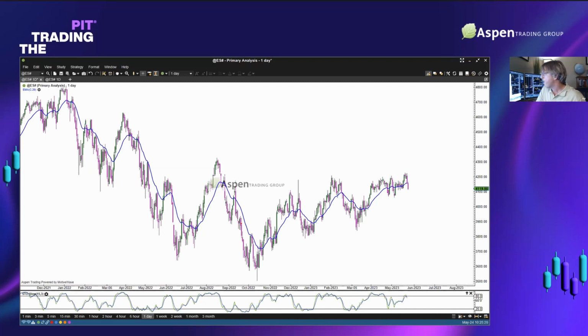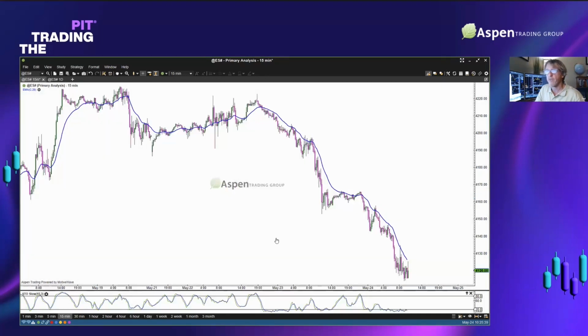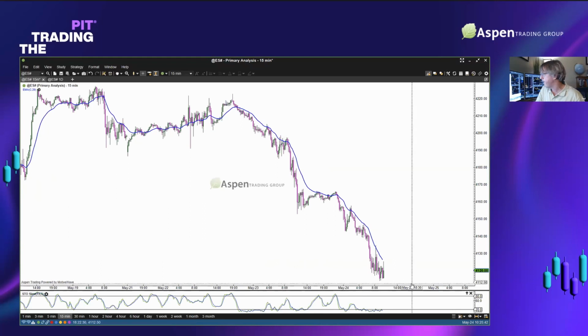And the way I draw these in, I'm just going to change my color here a little bit. Again, I'm just going to make these up. I'm not saying these are the right levels. I'll put the right levels on in just a moment. But let's go down to, let's say, a 15-minute chart. Hopefully this is clear to everybody. I want to make sure everybody's following along here.